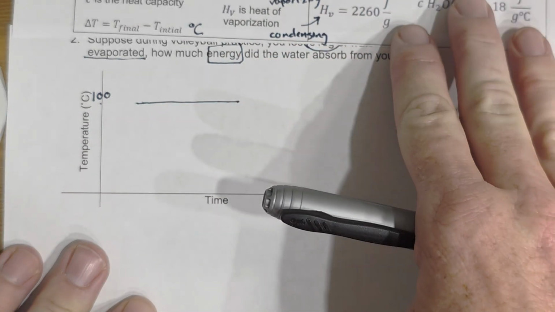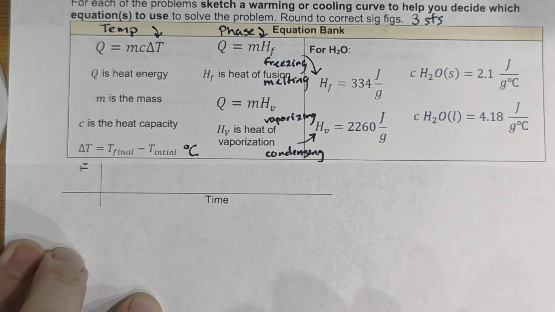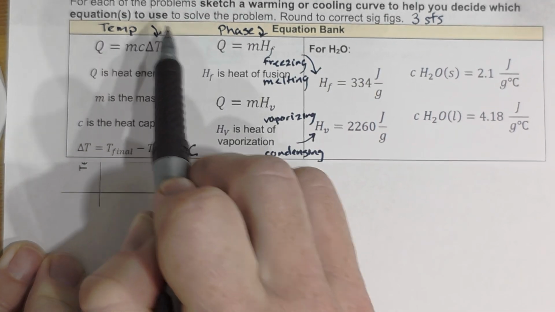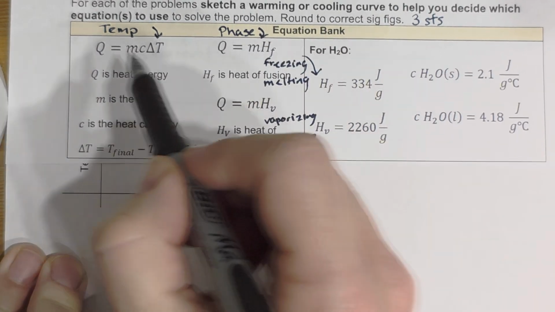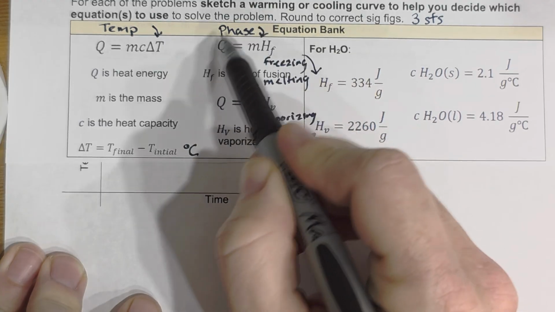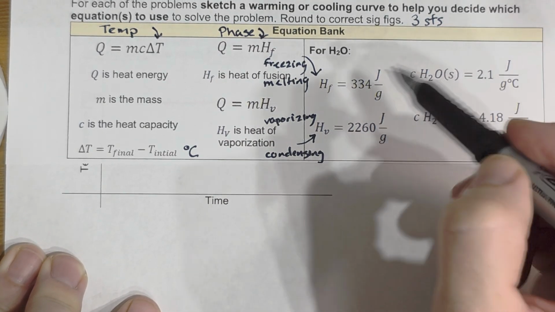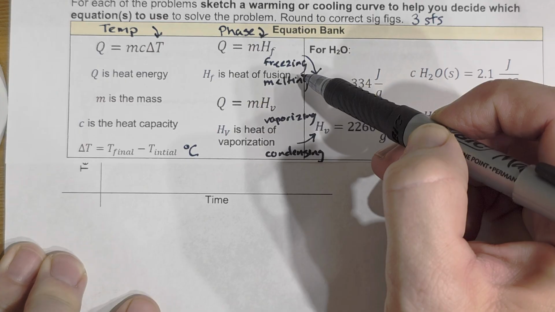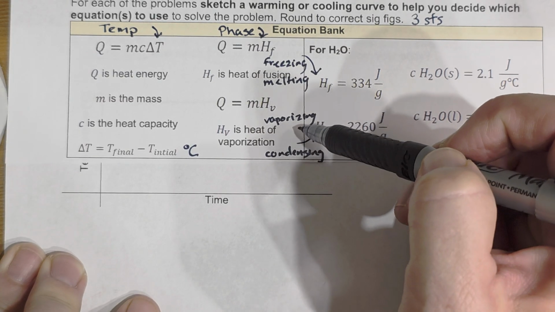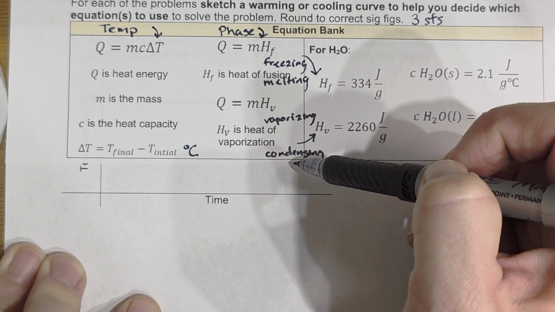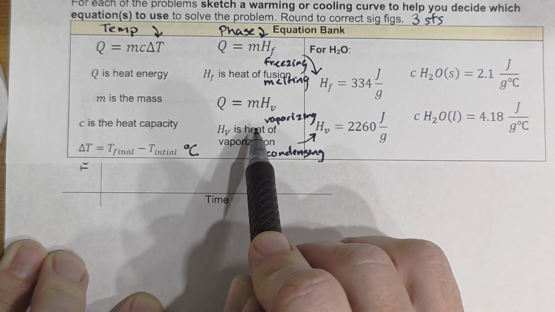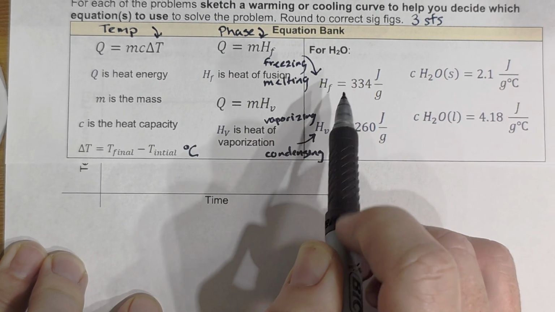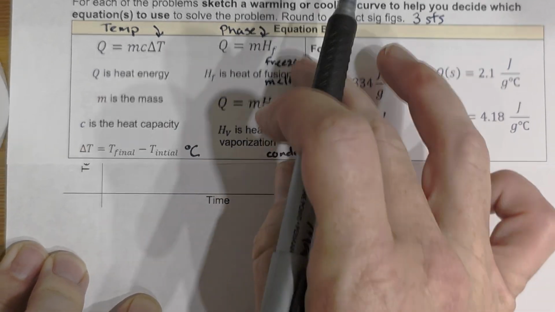Now I need to use this flat graph all the way up here as a determination of which equation to use. As I said before, there's no temperature change, so I know that we're not using this equation, that we're using instead one of these. So I need to choose the right one. Are we dealing with freezing and melting, going from a solid to a liquid or a liquid to a solid, or vaporizing, condensing, going from a liquid to a gas or a gas to a liquid? Well, evaporation is the process of going from liquid sweat to gaseous water. So I'm going to use this equation.